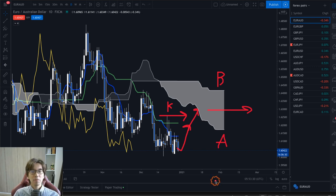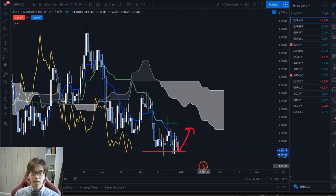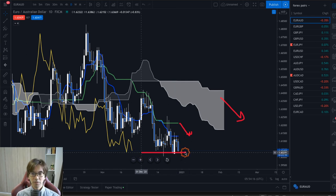So what I mean by no trend is that the market might come back to the Kijun Sen or the Kumo. If you see this kind of market, then I say it's range or no-trend. That means we have support in this area — around the 1.603 area — so the market might be supported and goes backwards. There's a potential retracement along the way, and that's why I don't want to look for sell chances in this particular market.